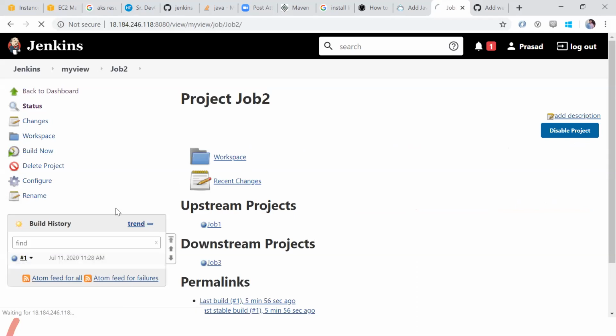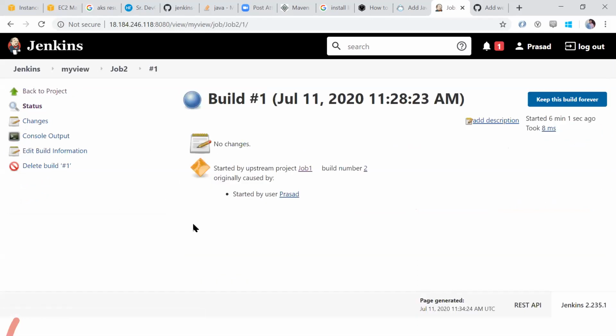If you go to keep this build forever, what is this option at the right? So you will have some kind of housekeeping, right? Let's say you reach 100 builds, after that you want to delete some builds. You don't want to keep the previous old builds, you want to discard them, right? So when you configure the job, you get the option, discard old builds.